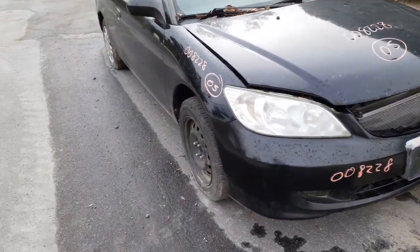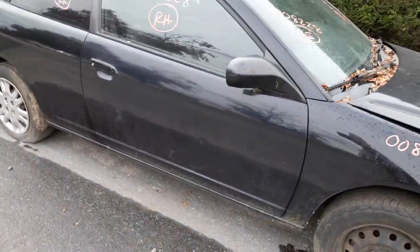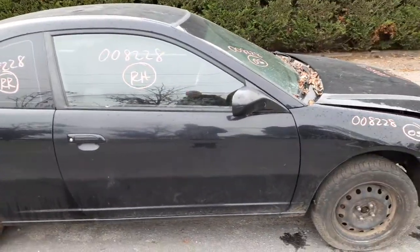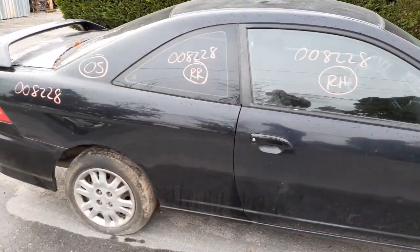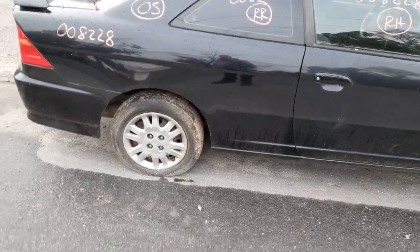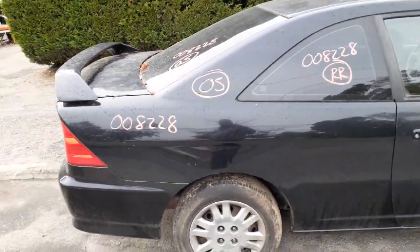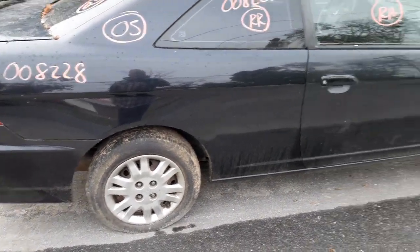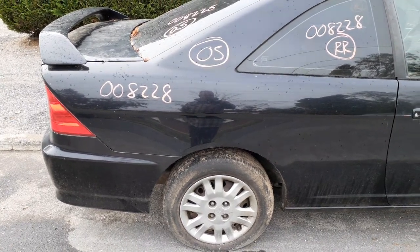Got a set of left and right side fenders. Doors are junk. We got power window regulators, inside and outside door handles. Got a black molded mirror, power. Got a right side door glass, right side quarter glass — we have to note a tint. Got a quarter panel, but who knows who's gonna put a quarter on one of these old junk boxes.